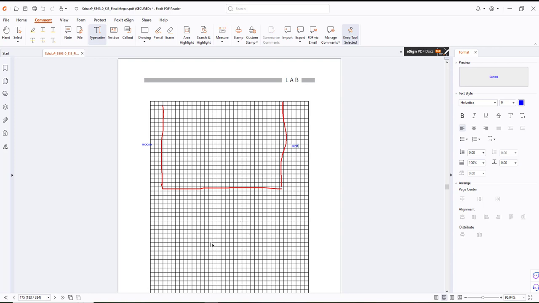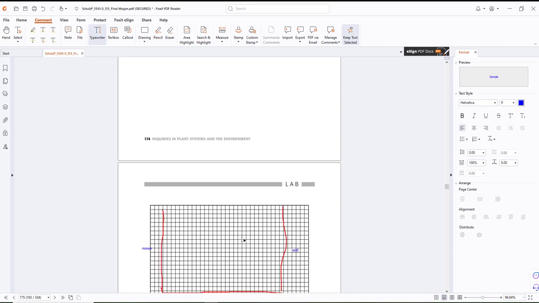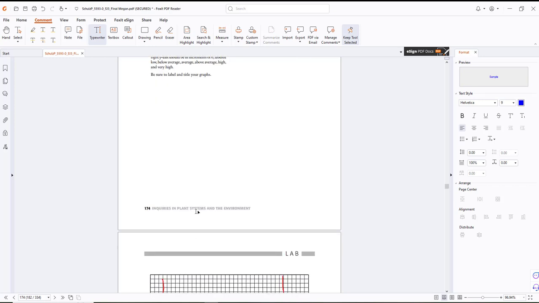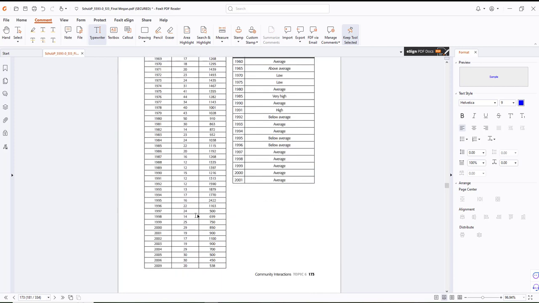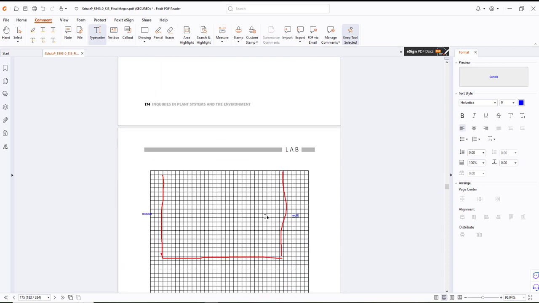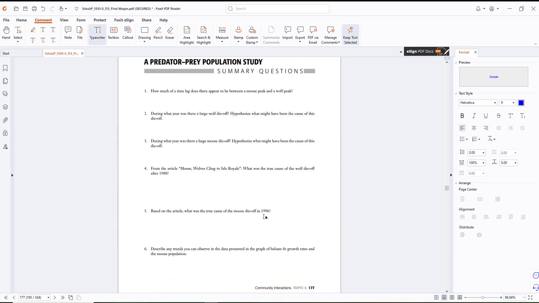And then you'll draw the two lines. So this is continuous data since it's going across time. So you'll have the moose population as one line and then the wolf population as another line. So you'll connect the dots for the populations. Okay. And then you will also take a look at the moose population and the fur rates. Okay, so that will be, let me take a look.